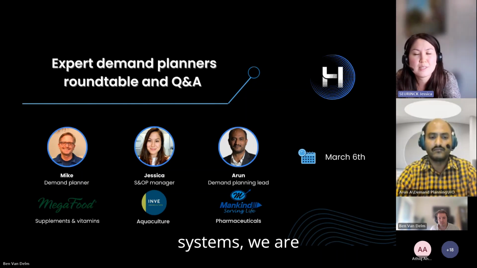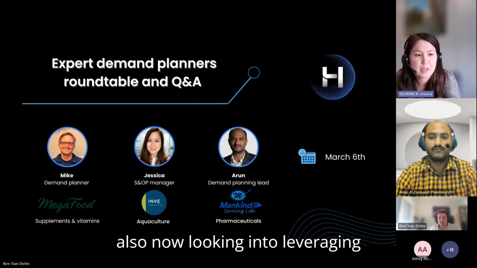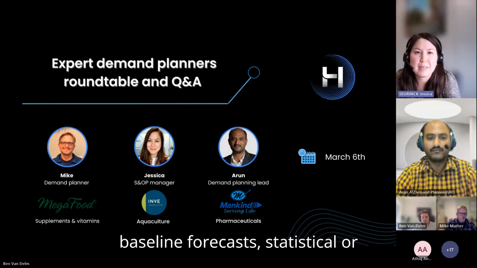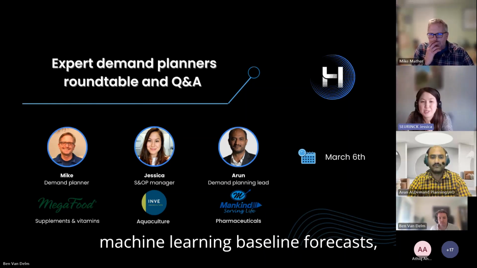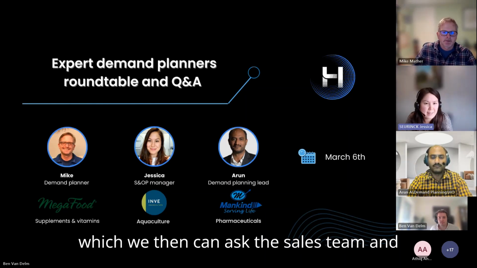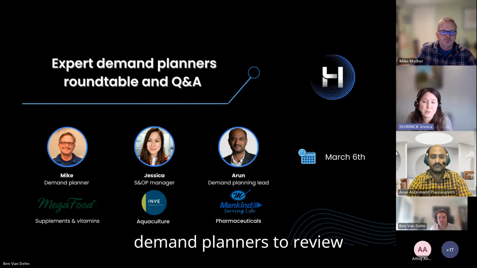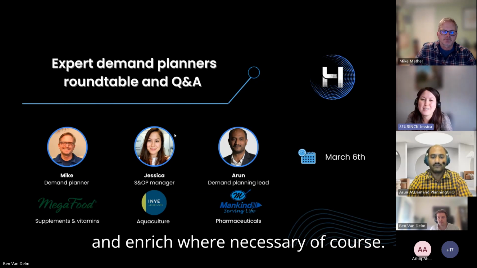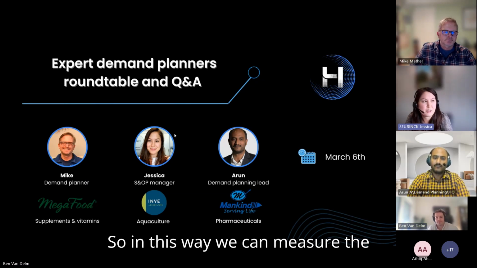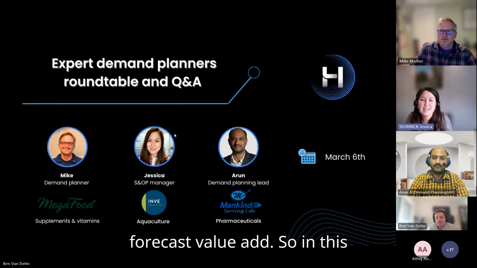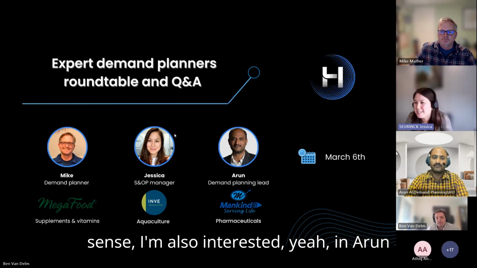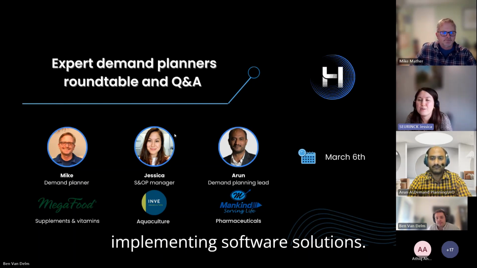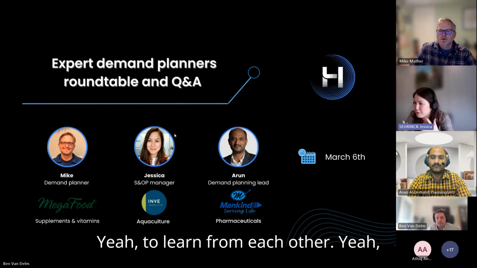When it comes to systems, we are also now looking into leveraging advanced planning tools to generate a baseline forecast, statistical or machine learning baseline forecast, which we then can ask the sales team and demand planners to review and enrich where necessary, of course. In this way, we can measure the forecast value add. So in this sense, I'm also interested in Arun and Mike's experience in implementing software solutions, to learn from each other.